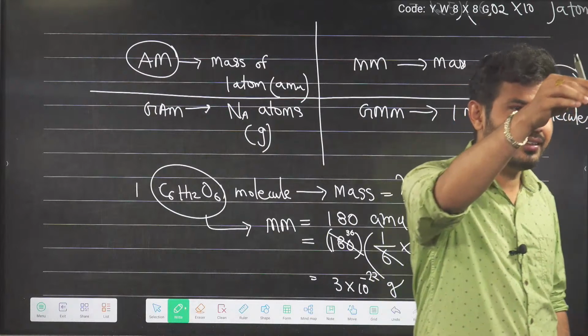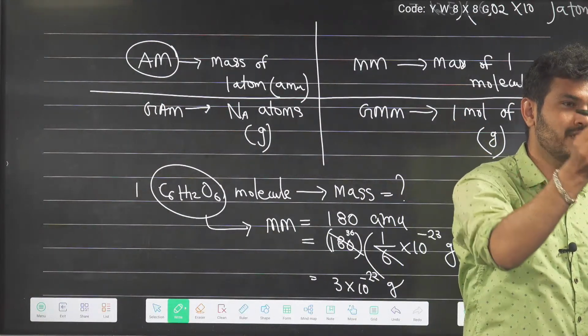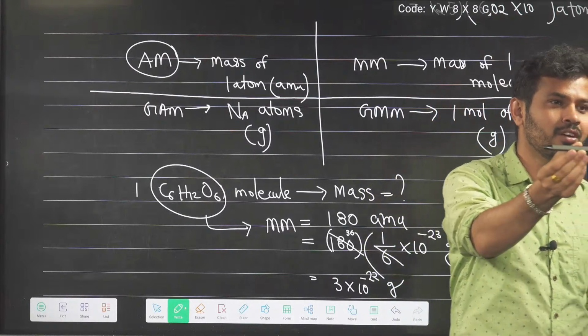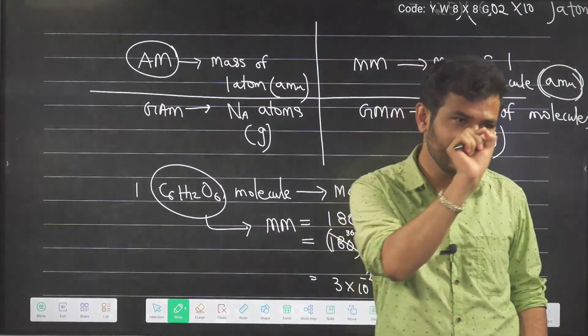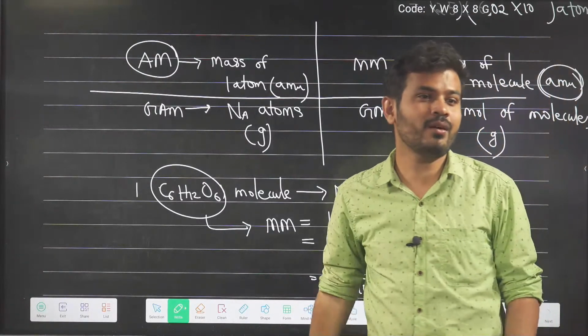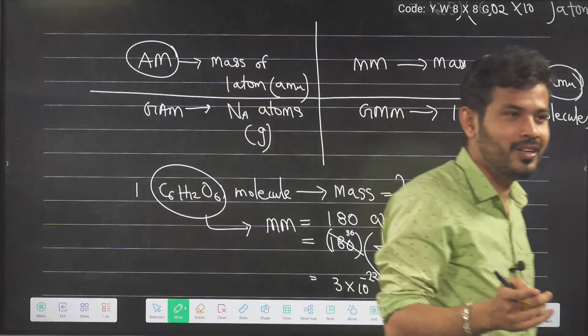You see this pen is almost about 150 to 180 gram. So I can say if you take 1 mole of glucose, then that will be this much mass, 180 gram. But if you simply take one single molecule of glucose, which you can't see, its mass is never going to be 180 gram, it is 180 AMU. There is a difference between AMU and gram.